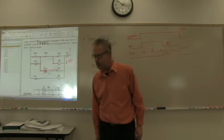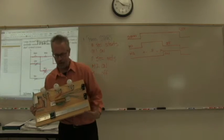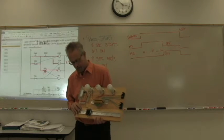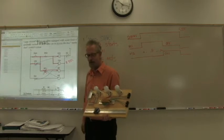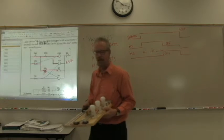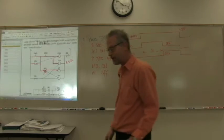As you see when we look at these boards, most of the time everything's wired up down here, but you have your contactors and timers down on a row here and switches over here. It makes it really easy to just be able to lay this out. What we do is we give the individual wires numbers, and then in the real world, we label the wires with those numbers on our connections, so that anybody can come in off the street and be able to figure out what's going on. Not that that's the best way to run a business, but people do that sometimes.